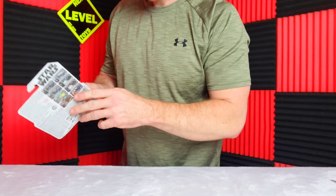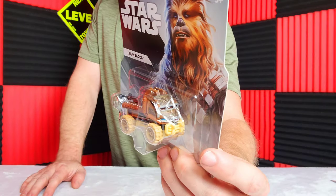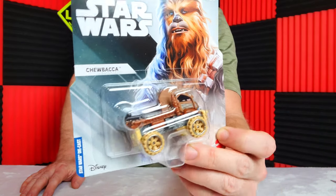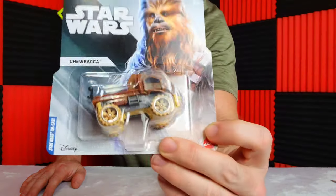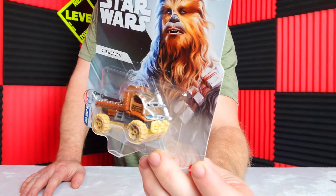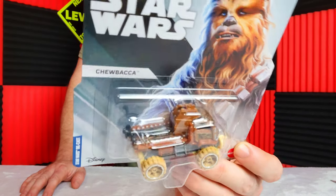I'm gonna go to my favorite one — Chewbacca. Chewie is my favorite of Star Wars since I was a kid and he still is today. He's in the biggest casting of this set from the looks of it. Big super swampers. You can see his face there on the front of it — it looks like Chewie. This is what Chewie looks like if he were an automobile.